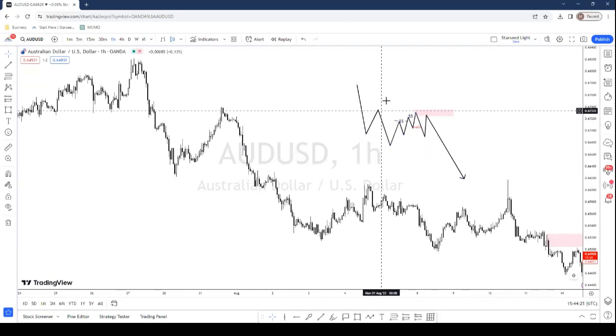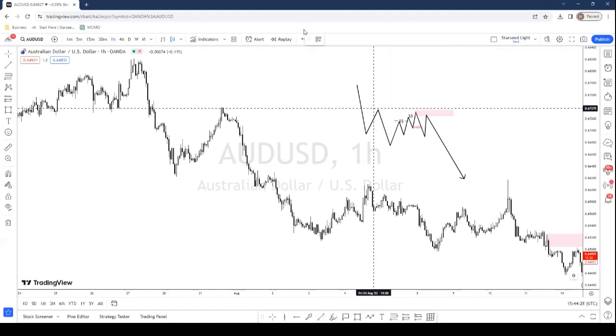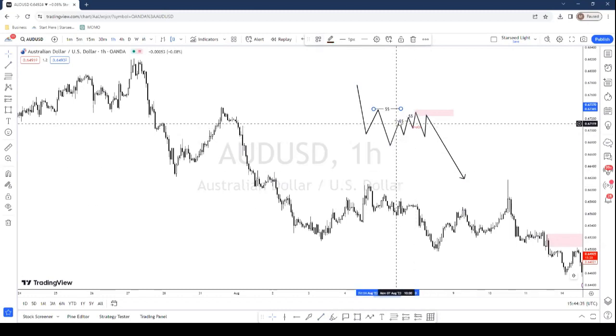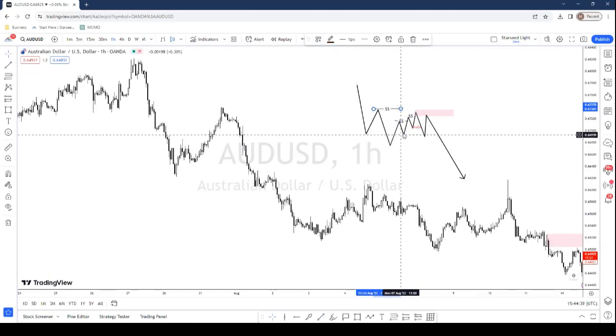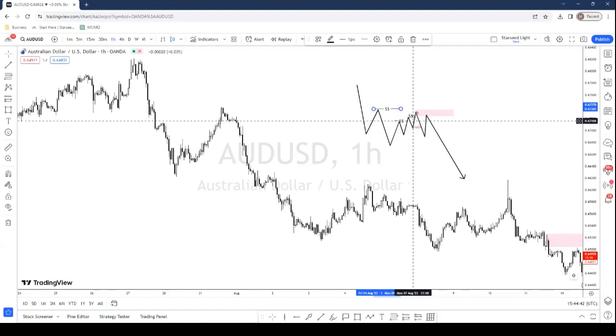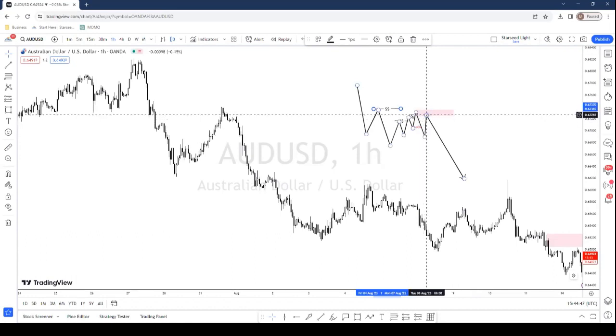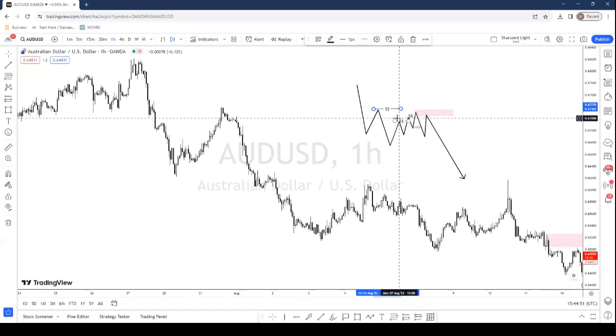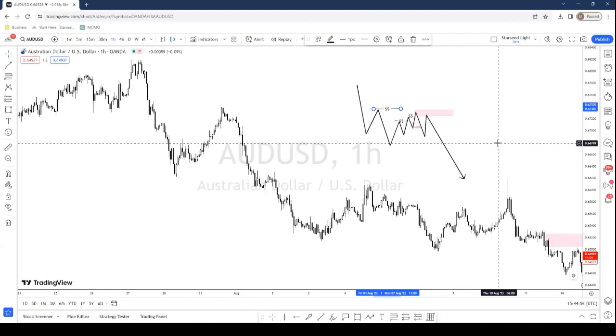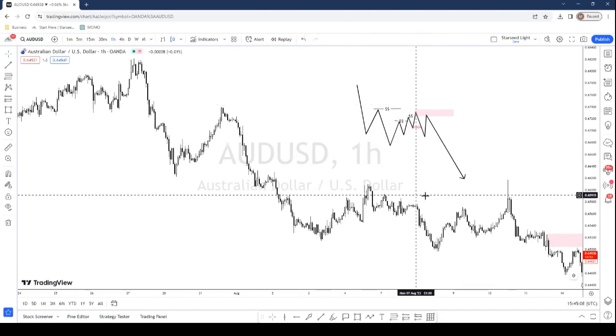Okay, so the difference here: there is liquidity resting, not swept. Here liquidity was not swept, but the market did not continue its way down. It decided to sweep the liquidity over here, again over here, and then a small or minor chalk, pick up the order. Now the order block is clean. Why? Because the previous liquidity above it was swept. So do you understand how to identify the liquidity? It's not about the order block, but I'm trying to explain the whole situation of the liquidity. Yeah, I see, so I'm getting an idea of it.